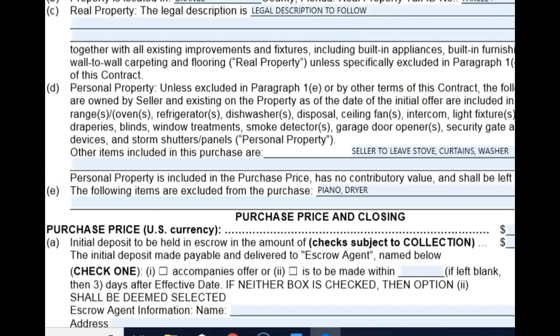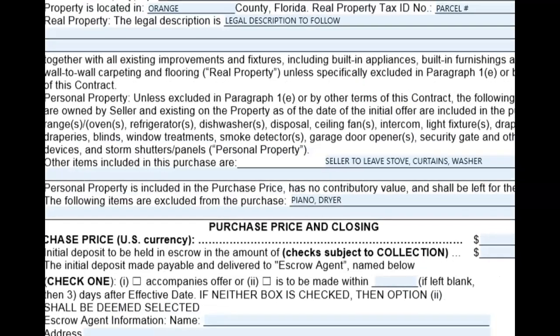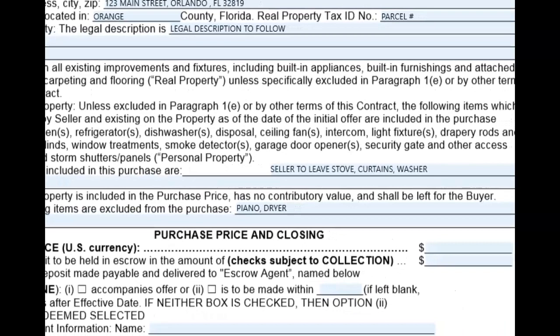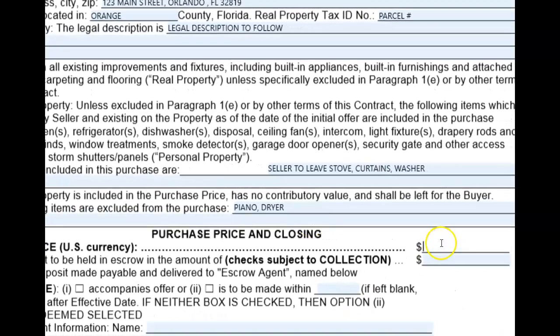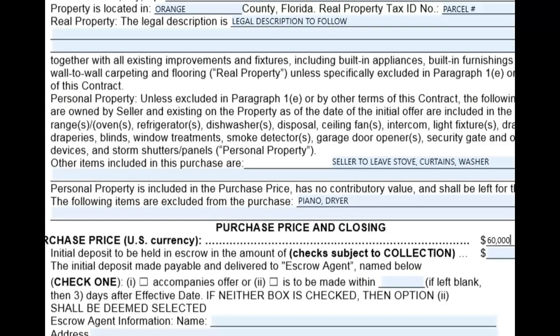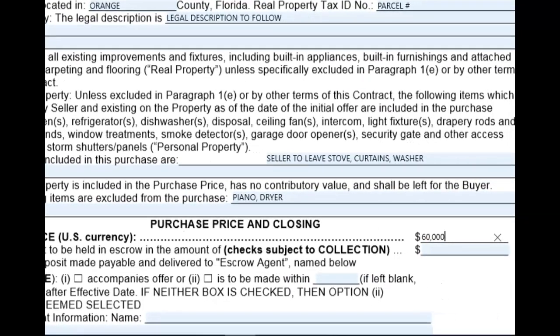Now we come down to the money section, to the purchase price. So as you see, we're going to go right over here. Let's just say you're getting it under contract for $60,000. Right? So you put your $60,000 there. And let's just say you did put a deposit down. So it says initial deposit to be held in escrow. Let's just say you put down $1,000.